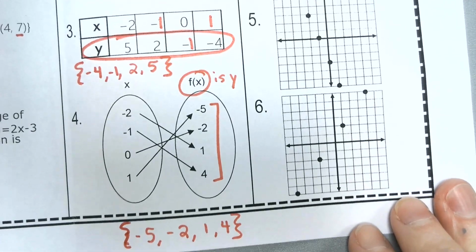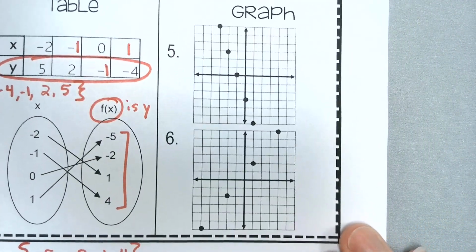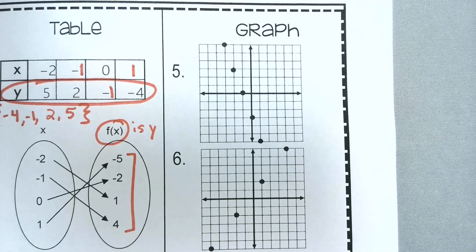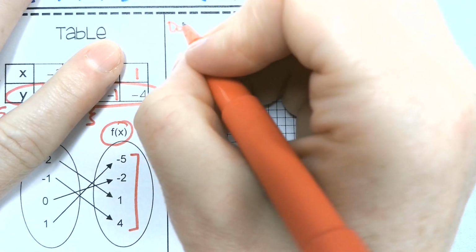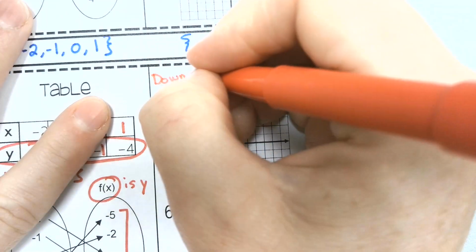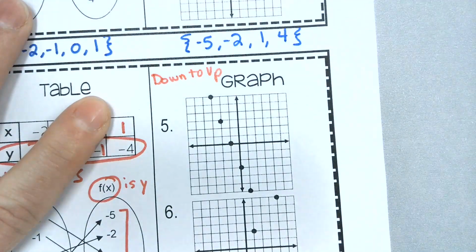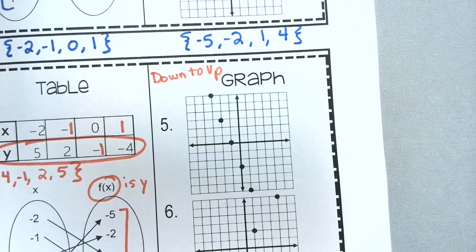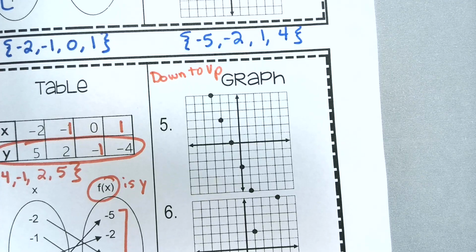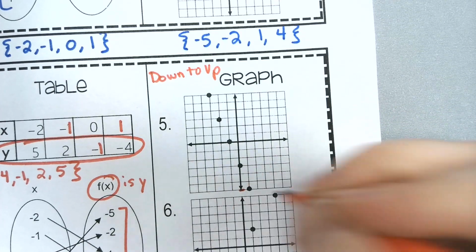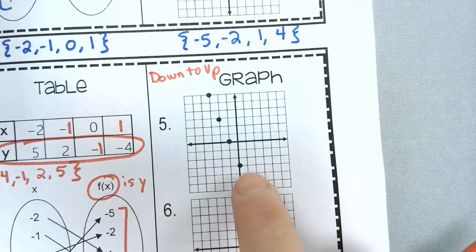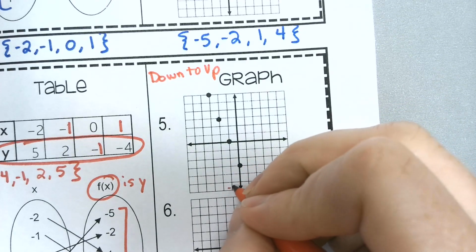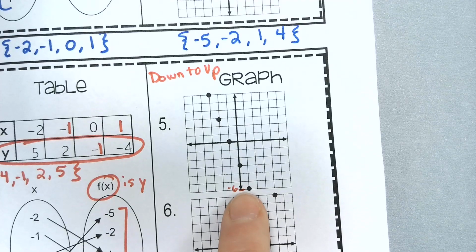Okay, let's go to the graph. So if x was left and right for domain, range is going to be low to high, or down to up. We're going to do how far down to how far up. So we'll start from the bottom? Yes. Because remember, we want to do the lowest first anyway. So let's start at the bottom and go to the top. So this one. 1, 2, 3, 4, 5, 6. -6 is how low it goes. And then let's go up.